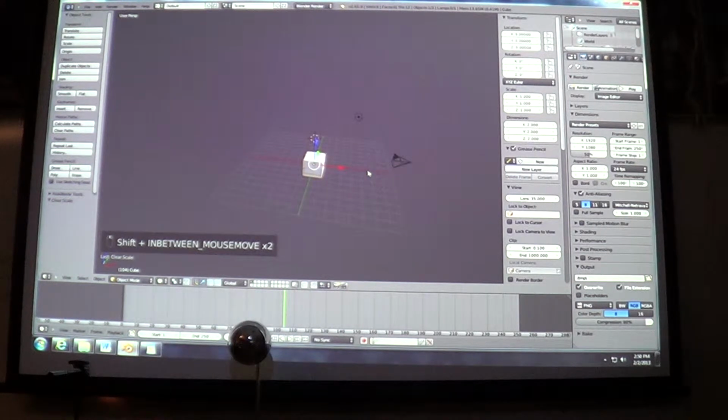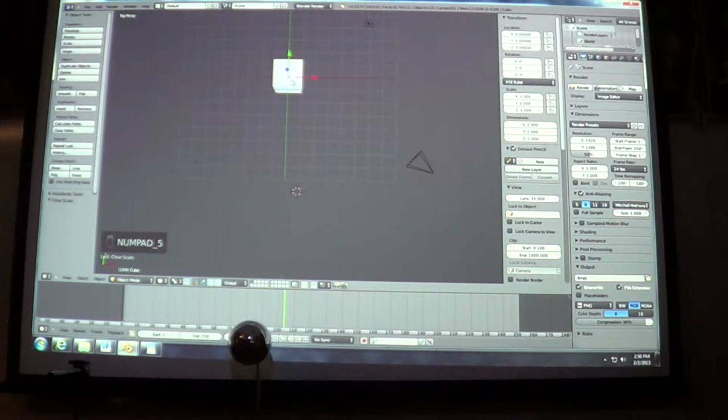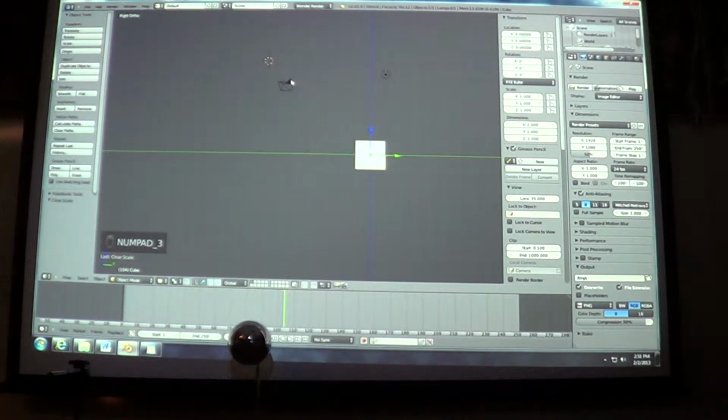Question. Yes? When you were using the number pad, were those commands showing up in the left corner? No, I just added that. So when we are navigating how we're looking, if I hit 7, that's top. If I hit 5, that switches between ortho and perspective. 1 is front, and 3 is side.